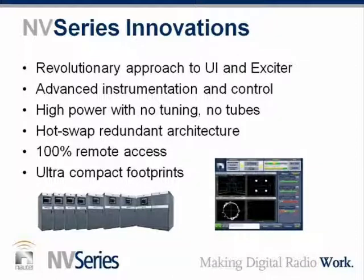Let's talk about the innovations of the NV Series. We took a different approach going forward — we realized people wanted more metering and telemetry, so we went with our advanced user interface, which is our 17-inch touchscreen. It literally puts the controls at the fingertips of the user. Another thing is our superior exciter design — it's integrated, which differs from our conventional systems. No element in this transmitter is tuned to any specific frequency; it is a broadband transmitter. Redundancy, remote access, and an ultra-compact footprint were among the many features this transmitter family has to offer.